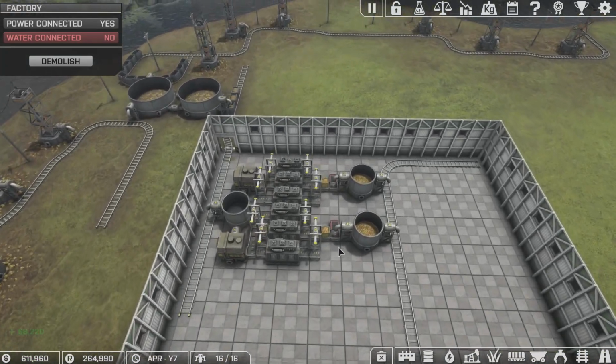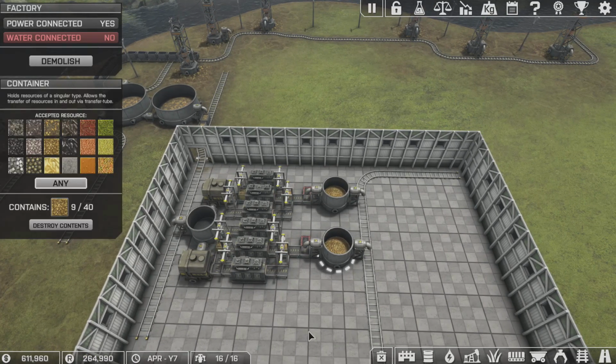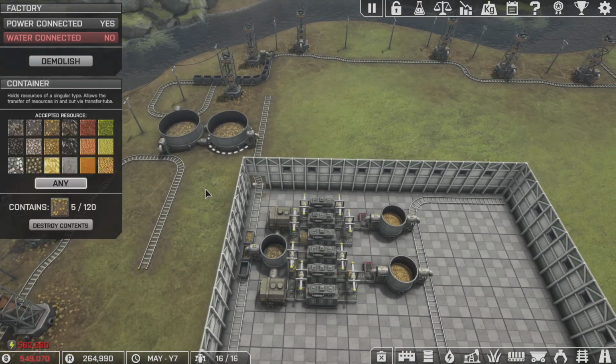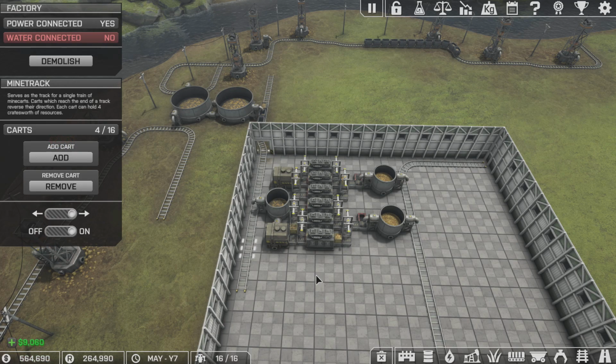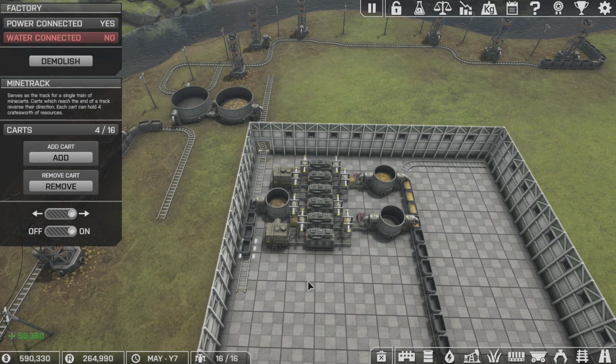Okay, now inside here, we're probably going to need to double this up. For now, it's keeping pace. Contents are 10 of 40. Contents are 5 of 120. So this is starting to go. I think we need one more minecart here. Nah, they're doing okay. That's just 2. But it'll definitely start filling up a lot more regularly here.